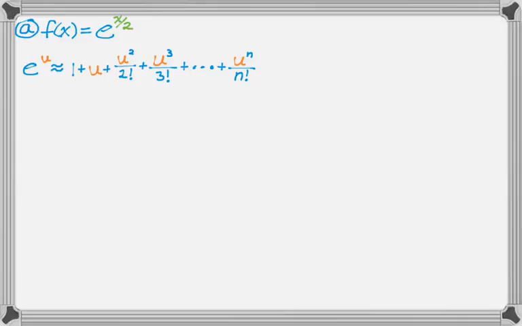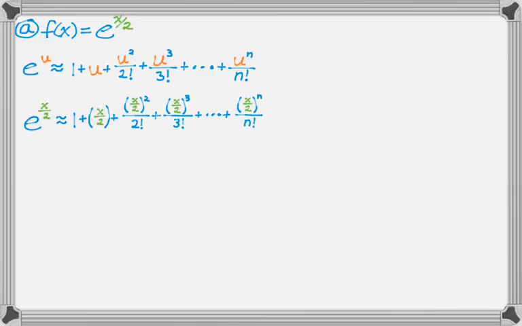The reason I write it with u is because now I'm directly going to substitute. Everywhere I see a u, I'm going to replace it with x over 2. So I get 1 plus, and now I replace this u with x over 2, and then I'm just going to keep going. Every u gets replaced with x over 2. I typically write this out, though it's kind of a waste of time. As I go through the video you'll see that I start skipping steps, because it's a lot of writing. And I would not leave this like this. Usually I don't like to leave anything in parentheses to a power, so I will rewrite it.